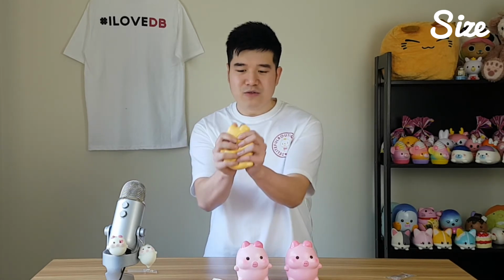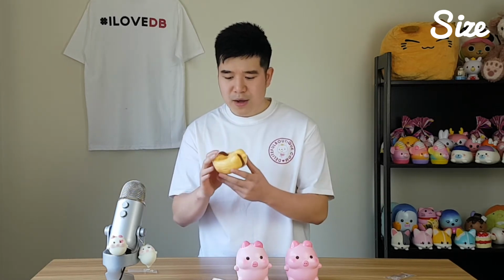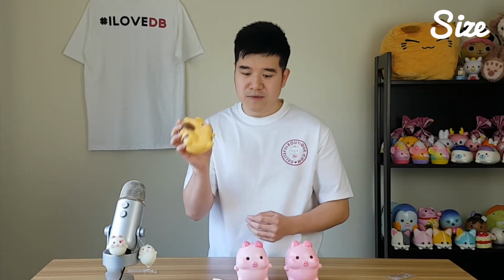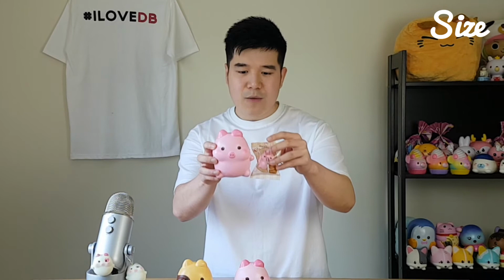It's nice and round, makes it really easy to squash, as you can see. And I will get to the softness very soon, but right now the size, it's a perfect fit. As you can see, it fits quite nicely in my palms, whereas the mini ones are quite small. Even though they're small, it works really well to hang off your bag or maybe your phone as well. So that's pretty cool. But as you can see, it's about 1/3 of the jumbo size, and that's a difference.